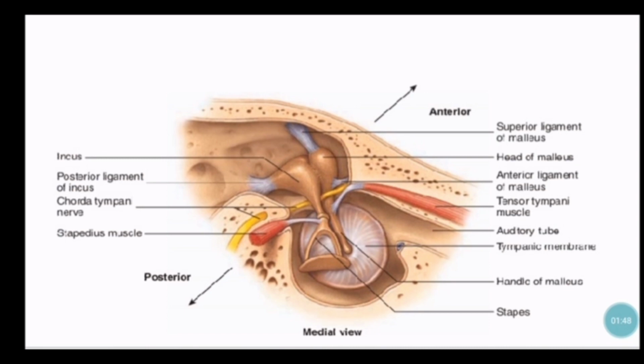These actions open the auditory tube, which allows air to pass through the auditory tube and equalize air pressure on each side of the eardrum. The middle ear contains three auditory ossicles: the malleus, the incus, and the stapes. The auditory ossicles transmit vibrations from the tympanic membrane to the oval window. Like a flexible bony bridge, the auditory ossicles form a physical connection between the tympanic membrane and the inner ear. The handle of the malleus is attached to the inner surface of the tympanic membrane.